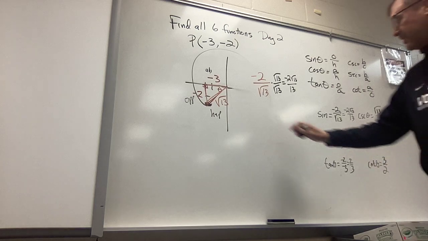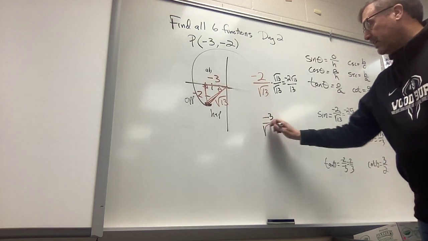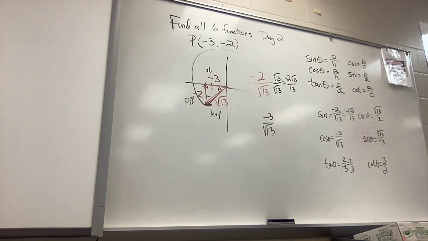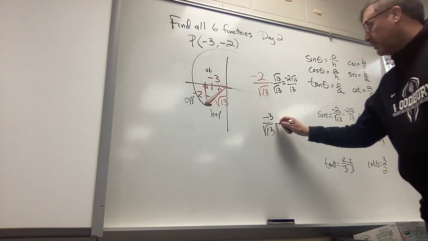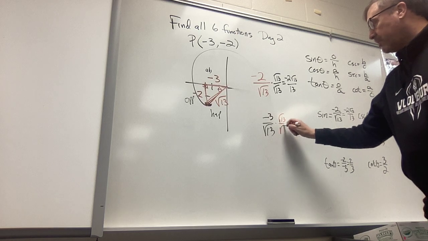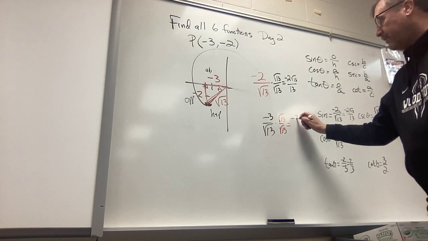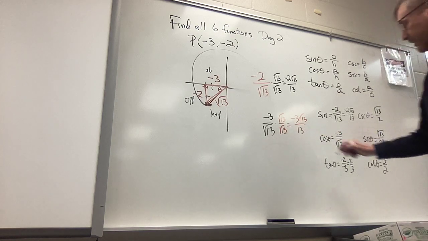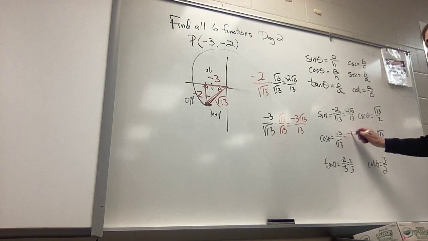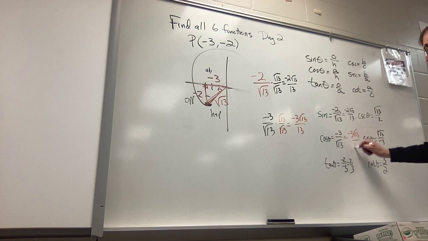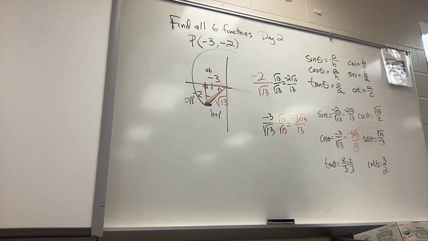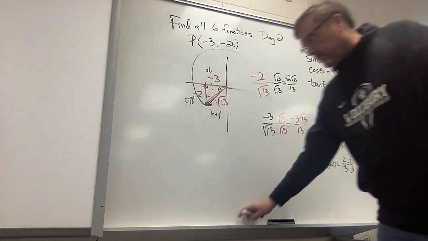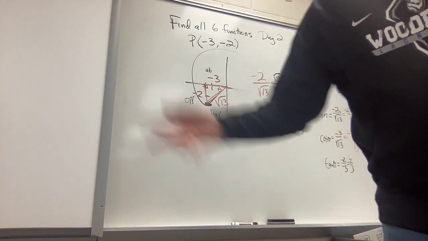Your cosine is going to be the same way. This is unacceptable to have that. You get partial credit, but not fully acceptable. Take it times square root of 13 over square root of 13 because that equals a value of 1. Square root of 13 times square root of 13 is regular 13. This lesson, much like yesterday's, except that little squarey thing.